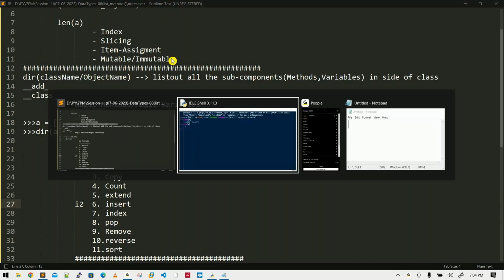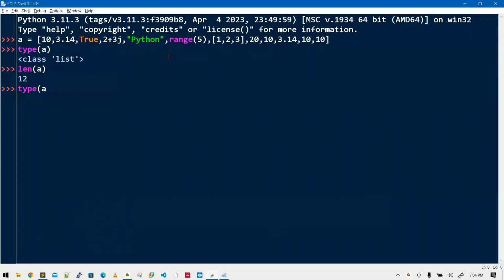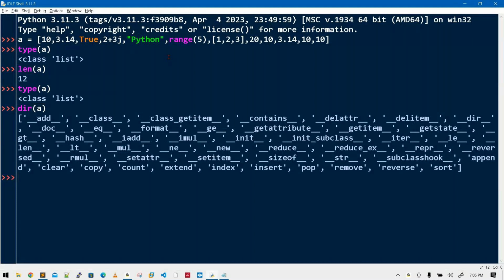See, this is a list. Type of A is already there. Dir of A, inside of which the object is nothing but pointing to the class only. Which class? The list class. Object A is pointing to the list class only. Even if you call dir of list, you get the same result.